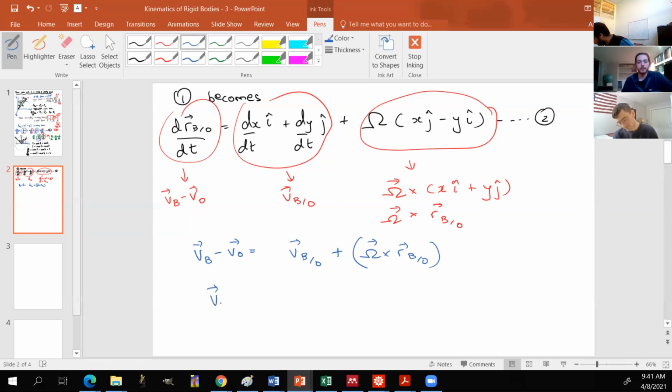All right, so for any 2 points on a rigid body, whereby you can choose a frame of reference at any one of those 2 points, this is the equation to end all equations for velocity, right? So velocity of B is equal to whatever the translatory velocity of wherever you choose your origin for your frame of reference to be, plus the velocity of B with respect to that point, plus your rotation aspect.